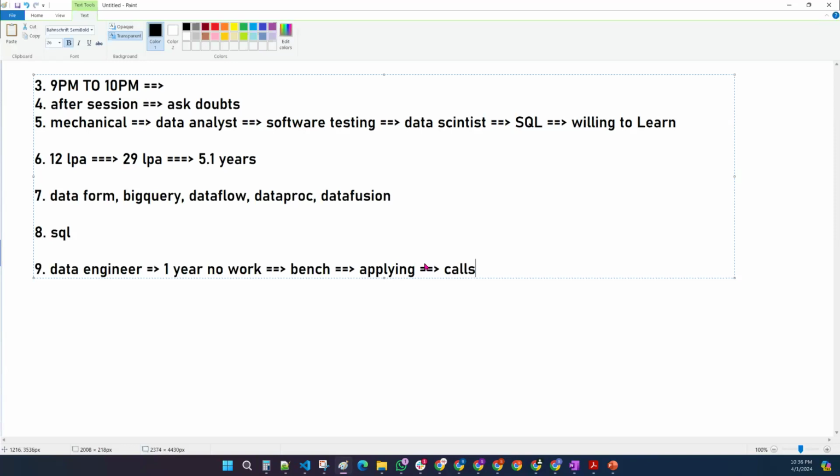No sir, I wanted to try internally only. I want to learn this course and try it in my own company. You can check if there are any GCP openings internally. In that way also you can try it out.